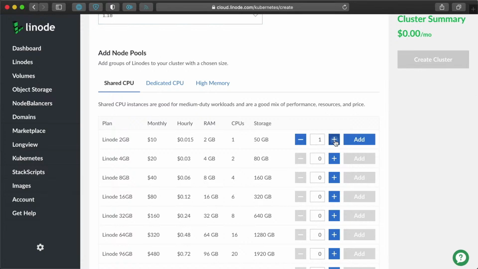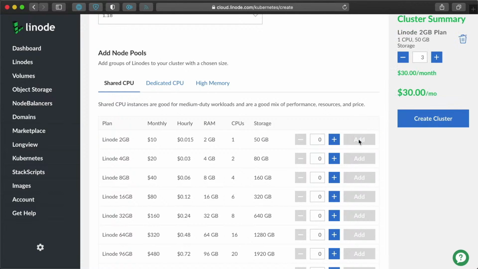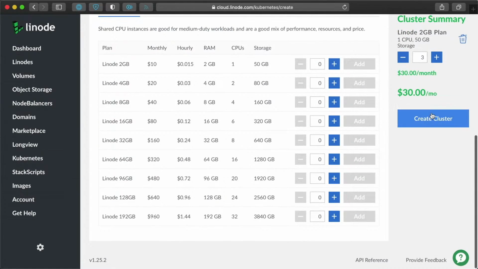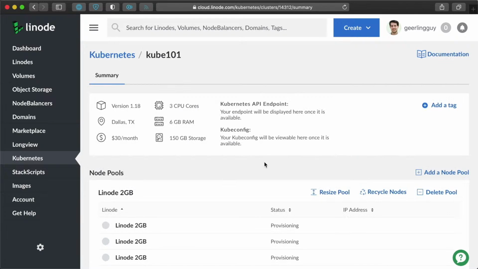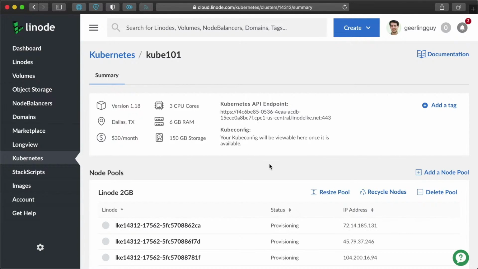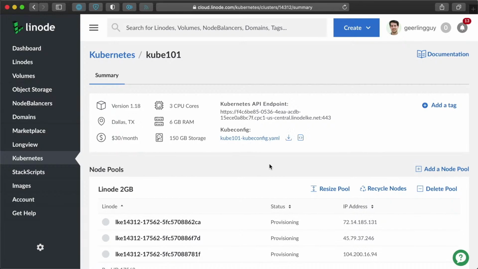You could just add one server, but I like to use at least 2 servers in any cluster that I build, just to make sure I don't get lazy and build things that work great on 1 server clusters, but break when you have 2, 3, or more. Once you click Create, it should only take about 2 minutes for the entire cluster to be up and running. To be able to connect to the cluster, you have to download the kubeconfig file, and Linode gives you a handy download link. So once all the nodes are running and the kubeconfig link is available, download it and then switch over to the command line.